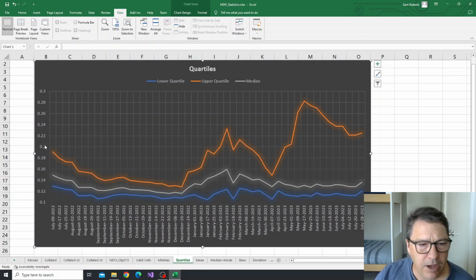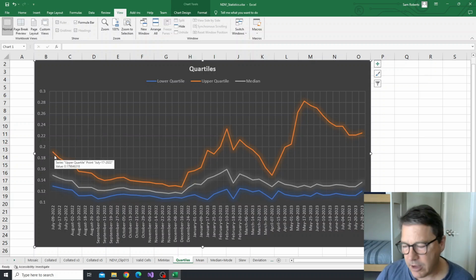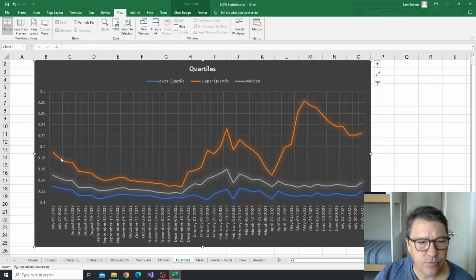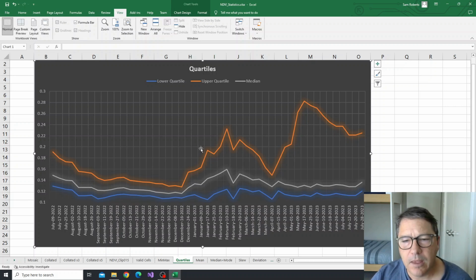With a higher value, we're obviously looking at higher levels of vegetation on the station. So we start out reasonably high, around 0.19. It declines continuously and then bumps along until Christmas. We get our first flood event. It rises substantially. We get a flush of vegetation. Our second flood event wipes it out.